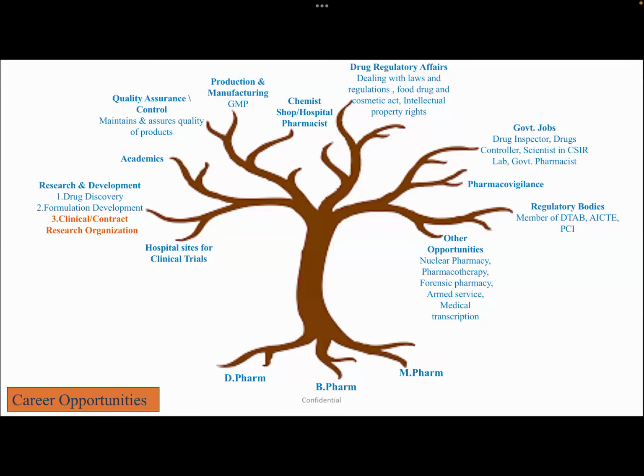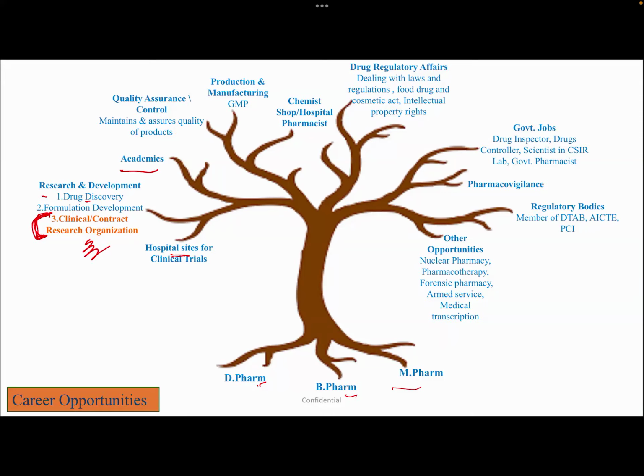So these, I am not going too deep into this. This is just the number of opportunities available after your graduation degree. I try to cover B Pharma, M Pharma, D Pharma, right? So you can work in hospital sites because that is the place where a lot of opportunities are there. Research and development, drug discovery, formulation, contract research organization. I have already made it yellow. There are not many opportunities, especially with respect to clinical trials. Academics, these days, few people are interested, right? Not many, but if you are.